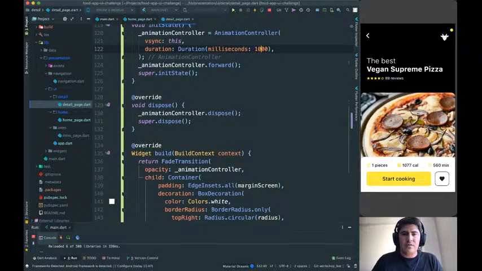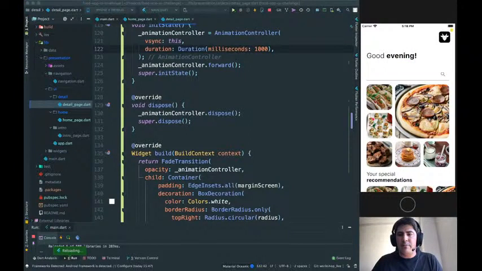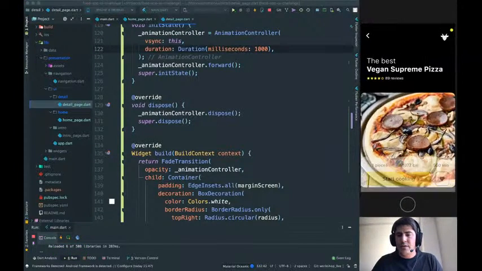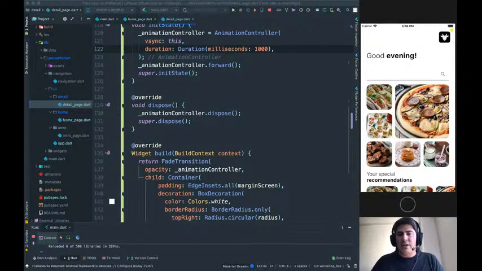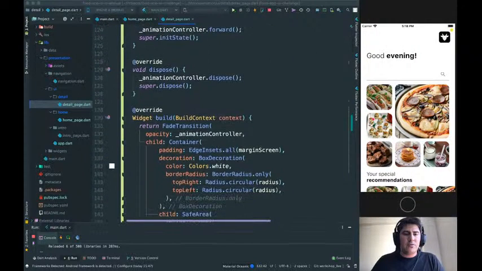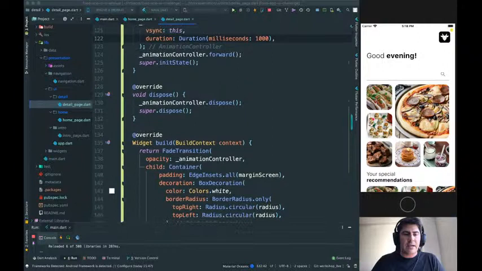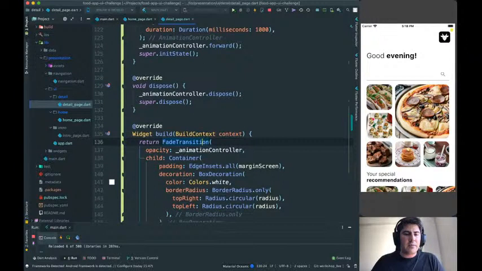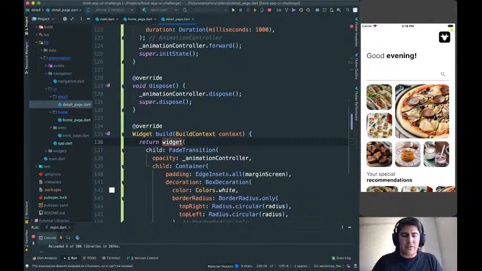I'm going to put a whole second so you can actually see it happen a bit better on the frame rate of YouTube. So it's still not great, and it's pretty long. It's pretty annoying. So let's do two things. The fade transition here is not exactly the best option. So I'm actually going to add another transition on top of this. And actually we're going to use here a slide transition.